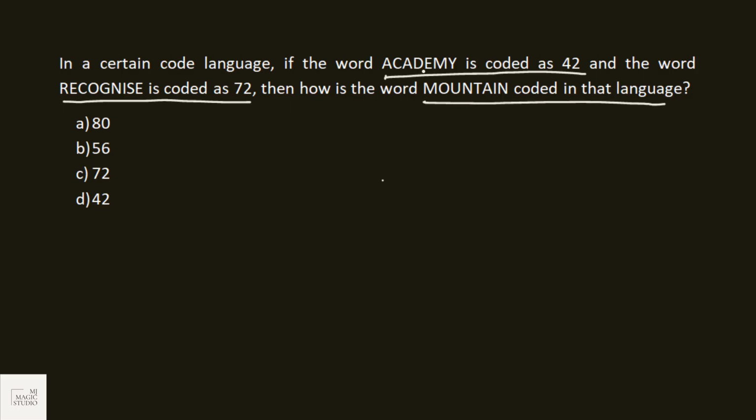If we add up, we're getting M 13, Y is 25, 38 itself here, 4 gone. That means on adding it will be more than 42. So let us try with the number of alphabets. 1, 2, 3, 4, 5, 6, 7. So 7 is written as 42. Here we have 1, 2, 3, 4, 5, 6, 7, 8, 9. 9 is written as 72.